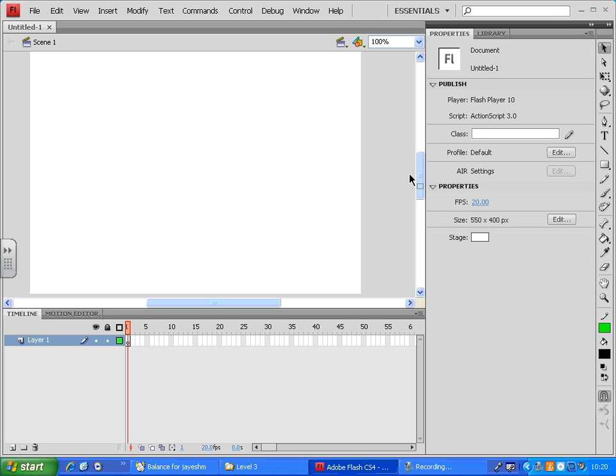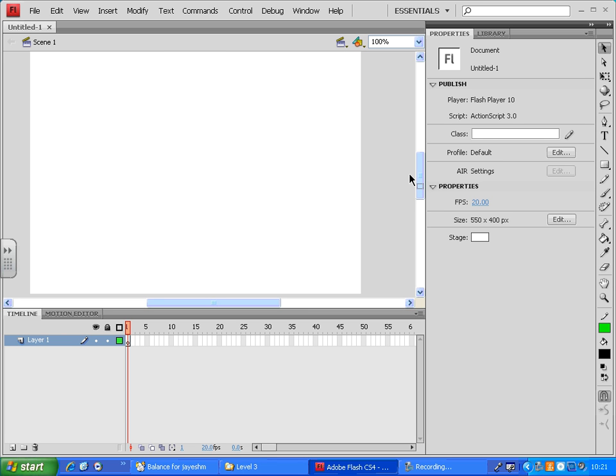So we have seen the ball moving from top to bottom, right to left, the text zooming in and out, those kinds of things. And for that we had the motion editor as well, which gives us more options to configure the animations. With the shape tween, we don't use the motion editor because shape tweens are not used for creating motion-related animations in Flash. The main purpose of shape tweens is to transform one shape into another, and Flash will do the transition of the shapes using a shape tween technique.